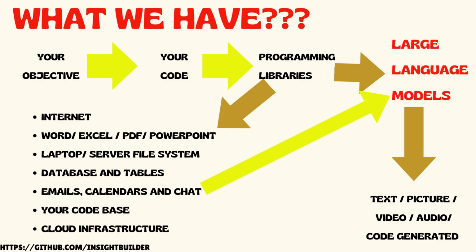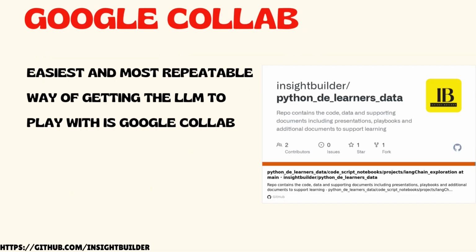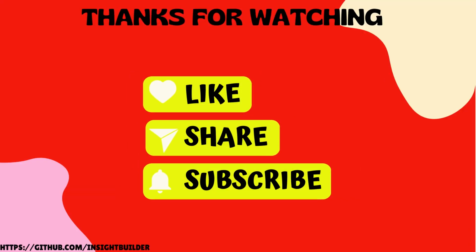So stay tuned for the next video. In the next video itself, you will be getting all the information about how to get the model from Google Colab and start practicing it. You can use the Google Colab notebook in your Google environment and practice all the activities that I'm sharing. So that will be one of the best ways to get your hands dirty and start learning about large language models at your own speed. You don't need to worry about the cost, you don't need to worry about the API rate limits. You can start practicing at your own speed.